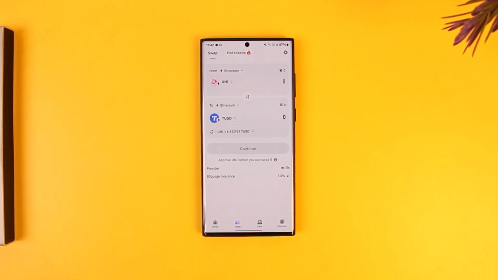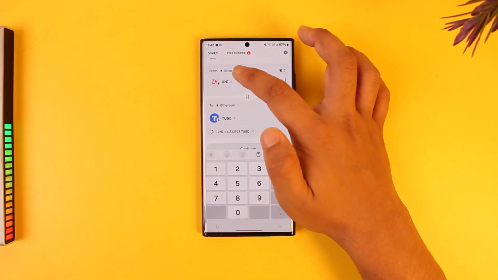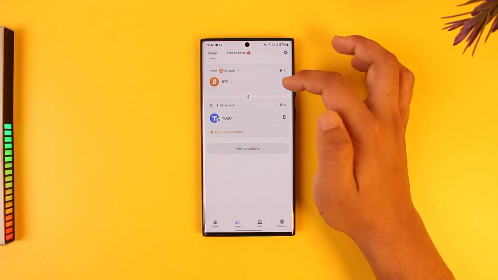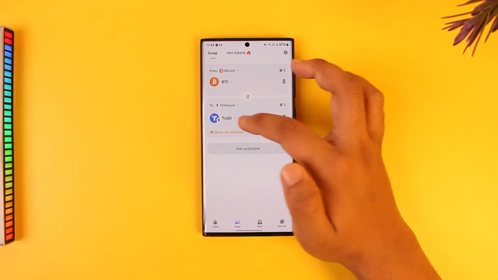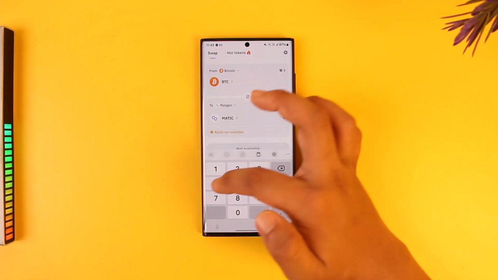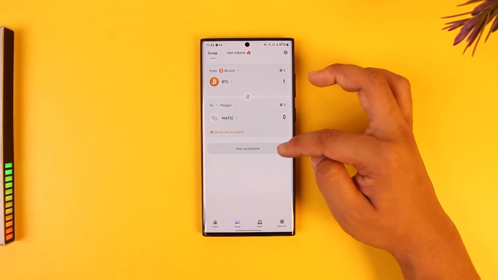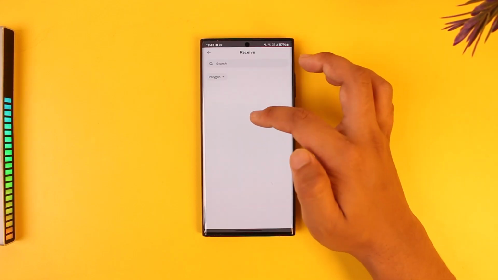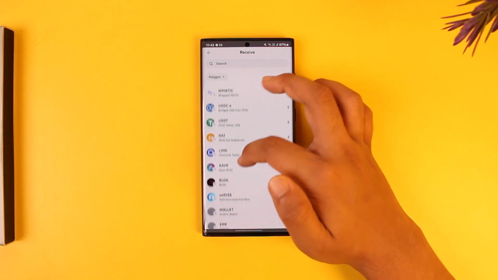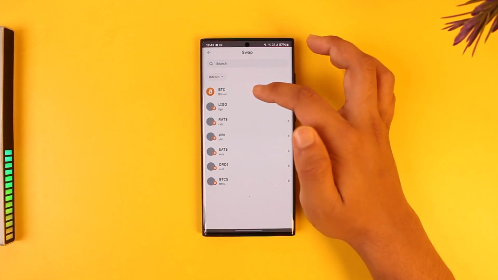As soon as you've done that, what you have to do from here is simply enter the token. So select the source network that you would like to swap from, which could be your Ethereum, BTC, or whatever else it is that you want to swap from. Then after that, select the tokens you want to swap to. So here you can just select that and enter the amount that you'd like to swap right here. Once done, you can just tap on the swap option right over here in order to swap that particular cryptocurrency. And this way you'll be able to swap cryptocurrencies on Trust Wallet.